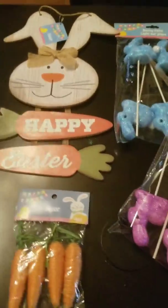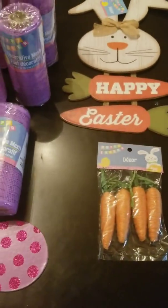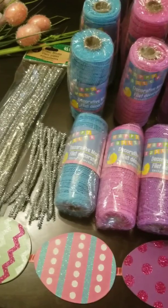And so I will come back and show you the first steps of what we're going to do to get ready for our Deco Mesh wreath.